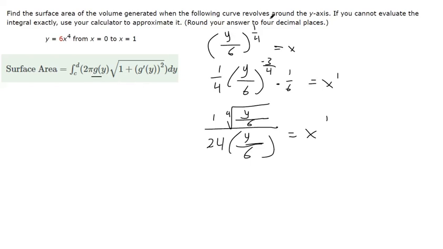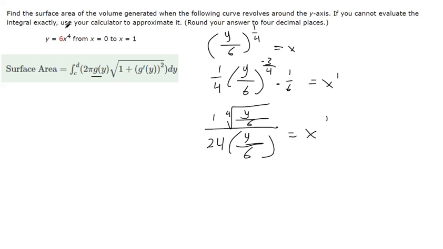G of y is going to be the 4th root over here, which is fine. And then the derivative is going to be squared, so it's going to get rid of that. That's still going to be really complicated. I guess we could try it, but I'm pretty sure this is one of those. WebAssign randomly generates these questions. The textbook wrote some questions so that you could do the integral. It just worked out nicely.